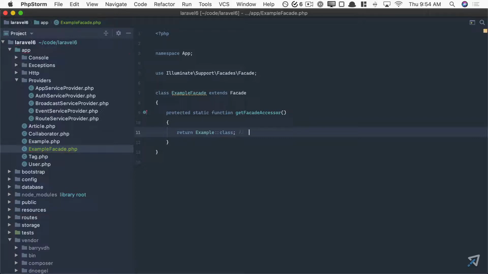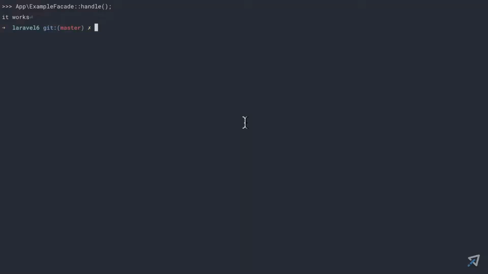So remember, in this case, that key would be something like app example. So it checks, did you explicitly bind anything there? No. Next, it checks, well, is it a class? Because if it is, maybe I can construct that object for you automatically. Okay, so now if we try it one more time, it still works. And now you understand why.